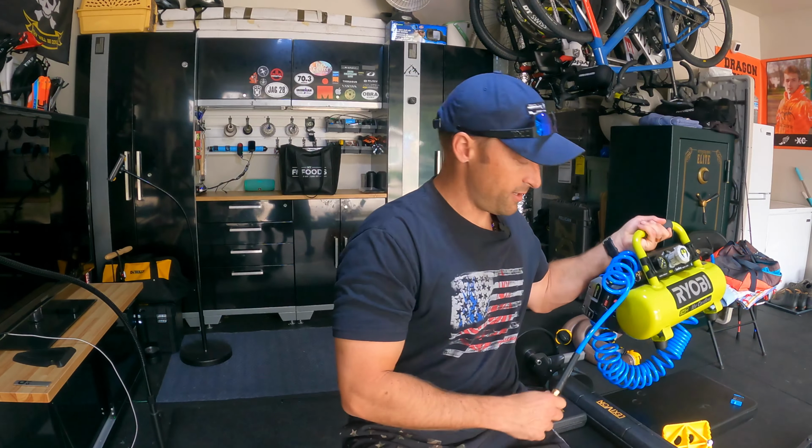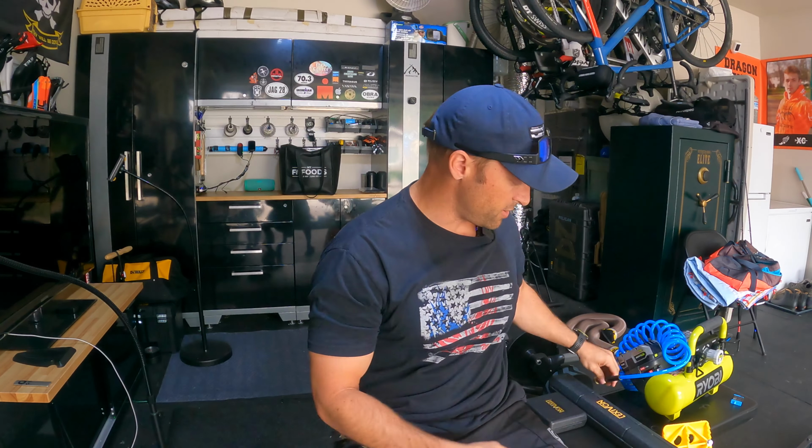So the number one thing you want to do to prevent flats is to make sure that your tires are at the proper PSI. When they are too high or too low, you are causing extra friction on that tire, which is in turn raising the temperature within the tire, which is raising your PSI to a point the tire cannot withstand, and then you have a blowout. With a blowout, not only do you have a flat tire, you may have just ruined your weekend adventure or your week-long adventure. And then on top of that, that tire blowout most likely caused some additional damage to your fairings and things like that. And that's an expensive repair that nobody really wants to mess with.